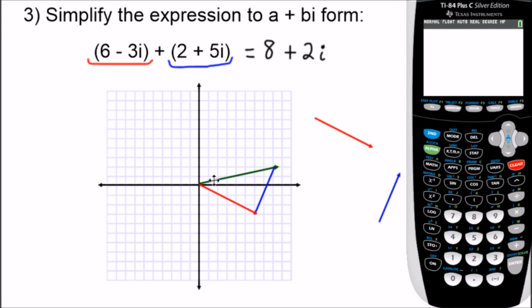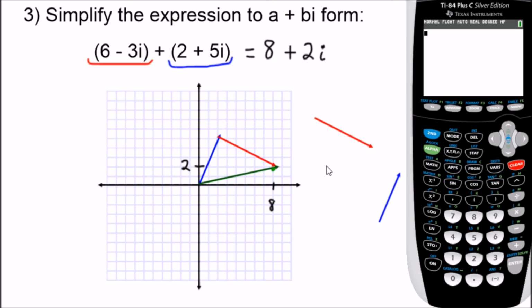To add them, the final step is I draw a line from the origin to where those two vectors wound up head to tail. In this case, if we mark this location and write the coordinates down, I'm going 8 units to the right and 2 units up. Now, this method also works if I were to add it the other way around. If I had started off here with the vector 2, 5, and I were to add the vector 6, negative 3 to it, you see how if I use the head-to-tail method, it's going to land me at the same location.